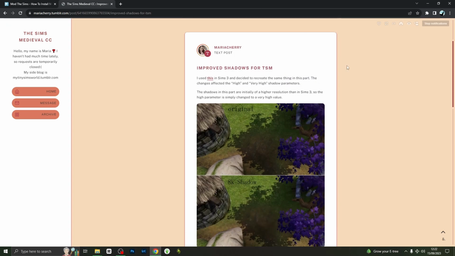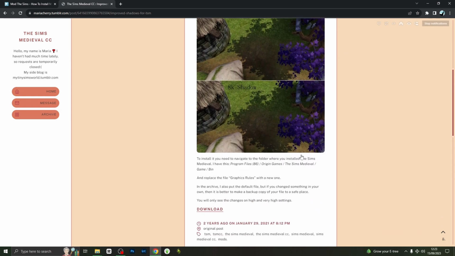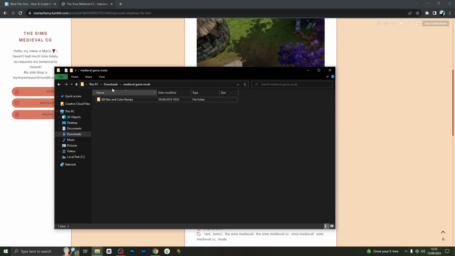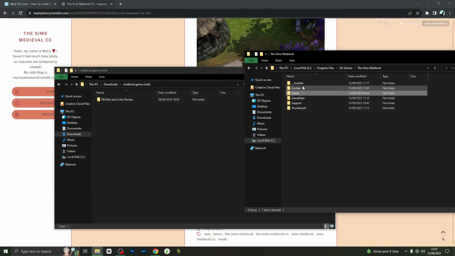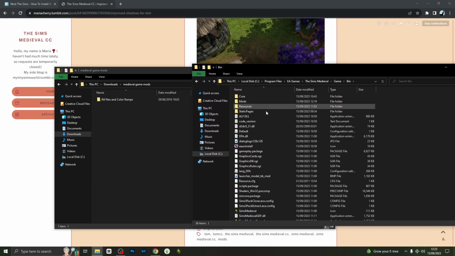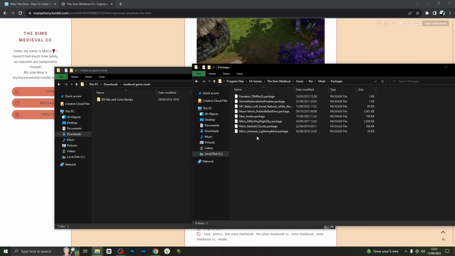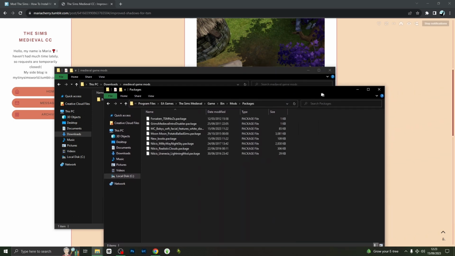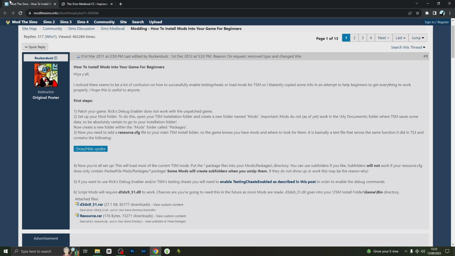So basically, with this mod, this is the one where you replace the graphics. So instead of going into the mods folder, you go back into the bin, or is it bin? Yes, it is. I'm thinking of something else, sorry. So it won't go here. I can't remember what I'm talking about here. I'm really sorry, I might have to cut this bit.